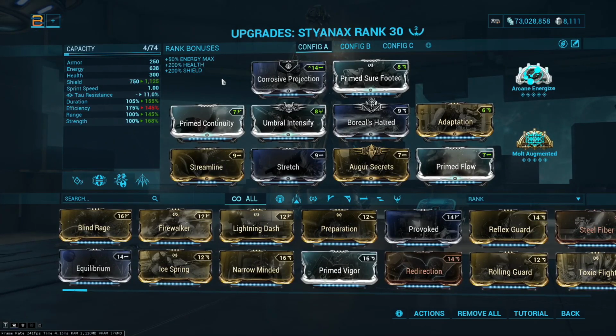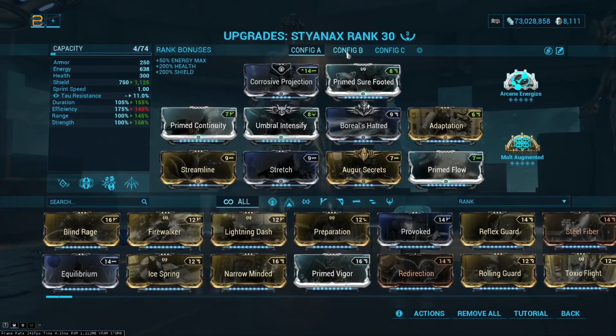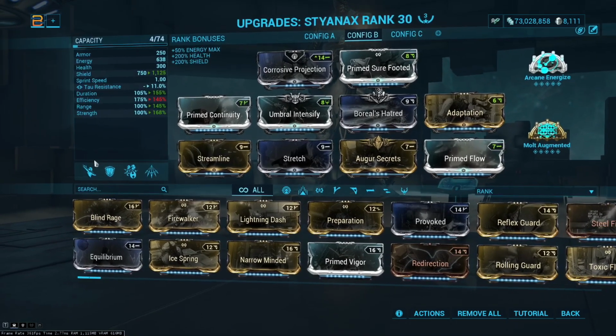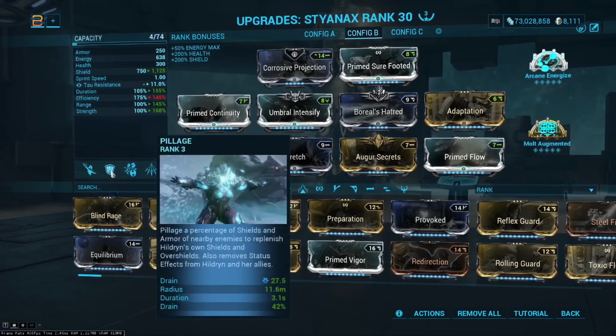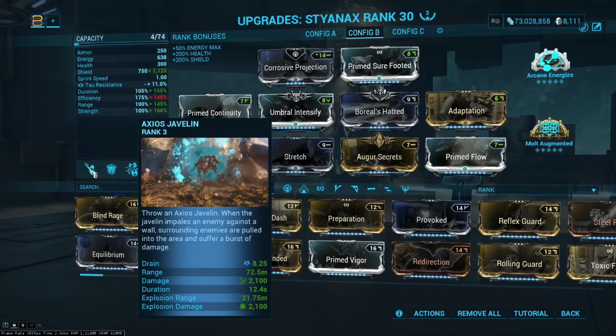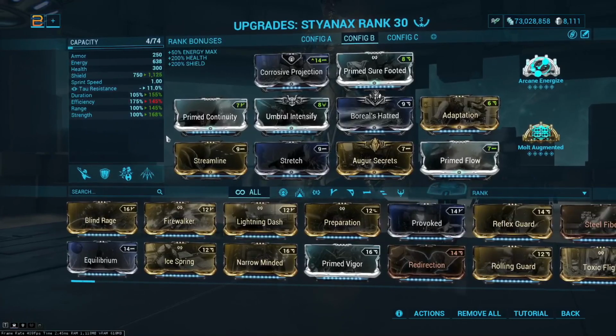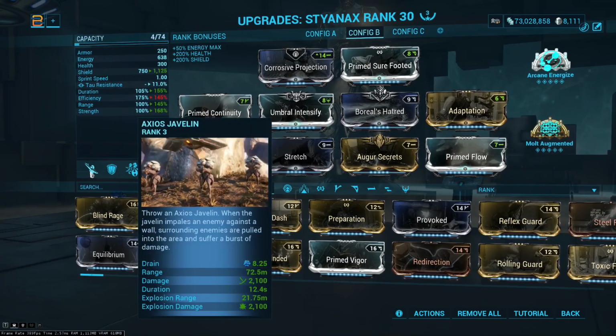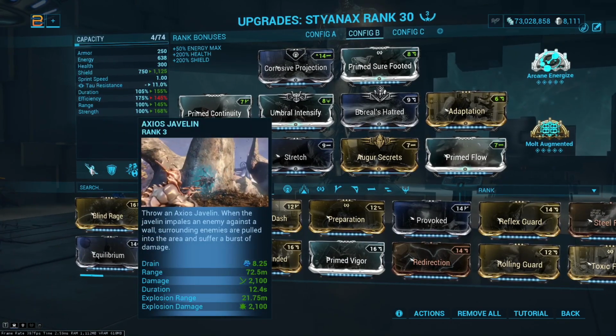Now, for the ideal Subsume, it might be surprising, but I think it is Pillage. Now, there is an argument, I will say, I have subsumed over his Shield Bash instead of over the Axios Javelin. Most of that is because I wanted to try it. In playtesting, I do think that there's the potential that you would want the Shield Bash more than the Axios Javelin, because I tend not to use this even still.